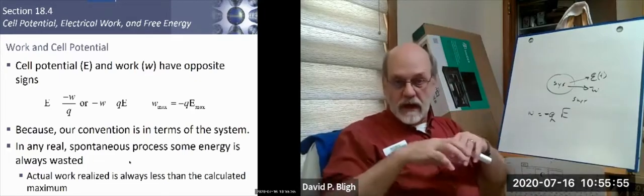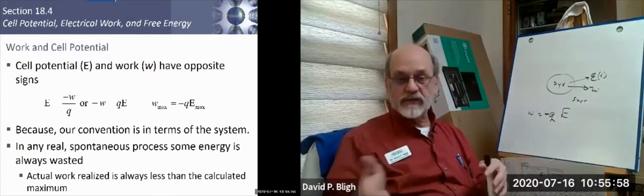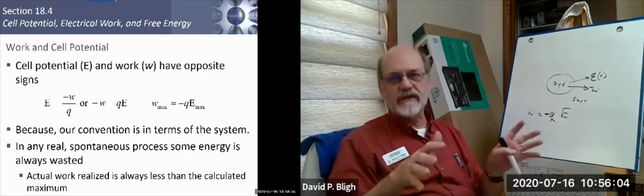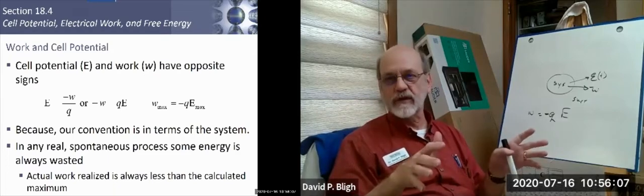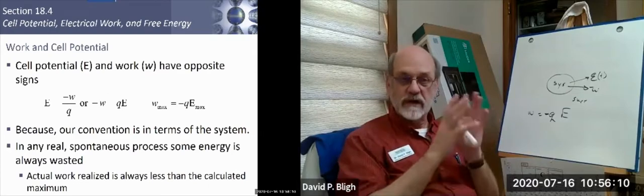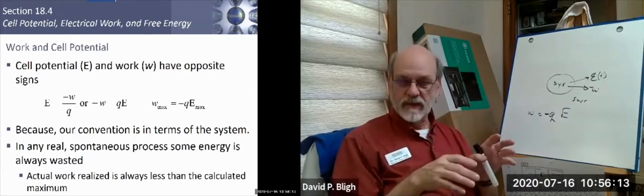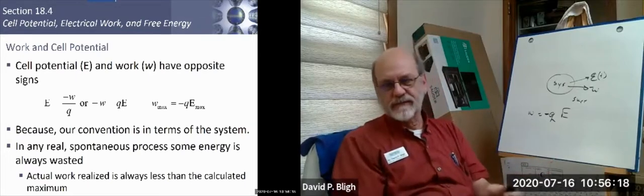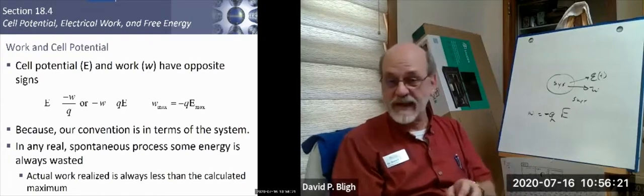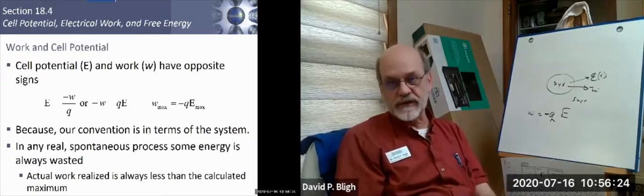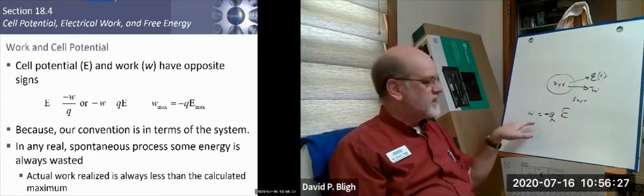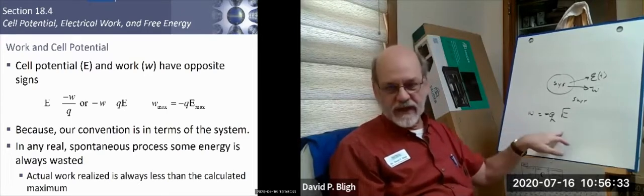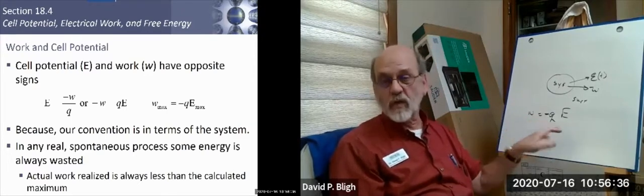Now, as we know, the first law says you can't get something for nothing, right? Delta E for the universe is energy, that is, not voltage. Delta E for the universe is 0. But the second law says you can't even break even. You always lose something in the process, right? And for a spontaneous reaction, that means you increase the entropy of the system in order to do it. So this is the theoretical maximum work that can be obtained from that cell. We know that the actual work will always be less.